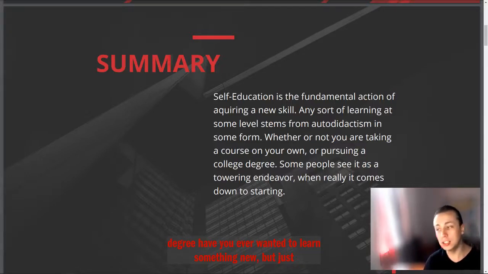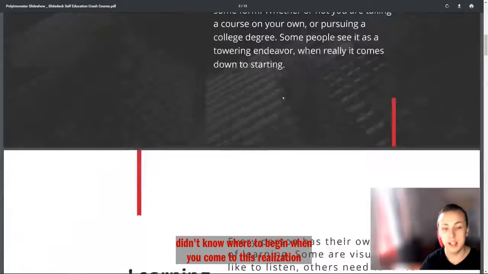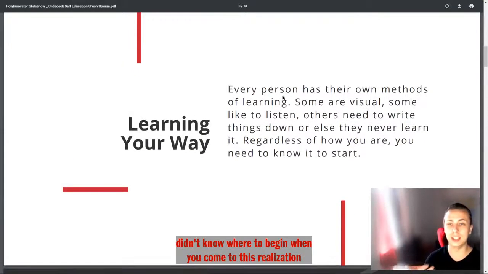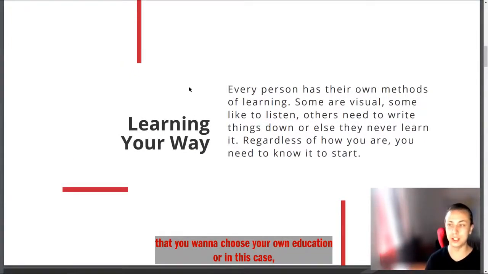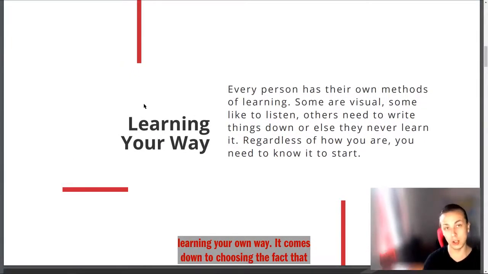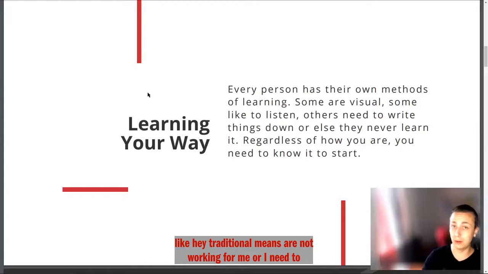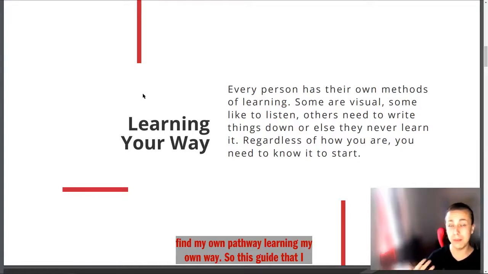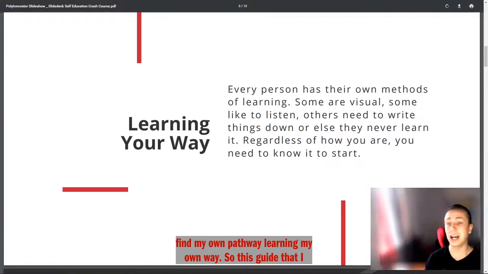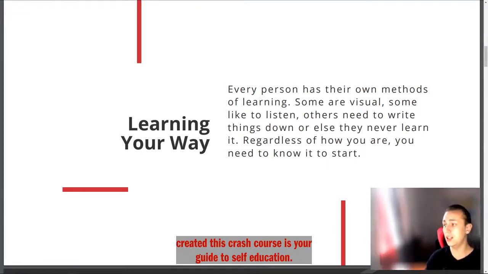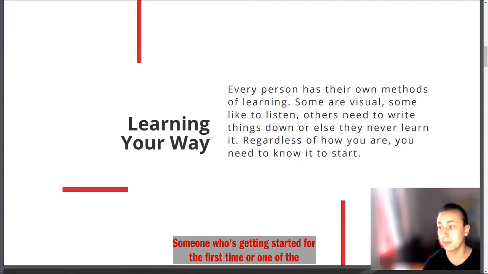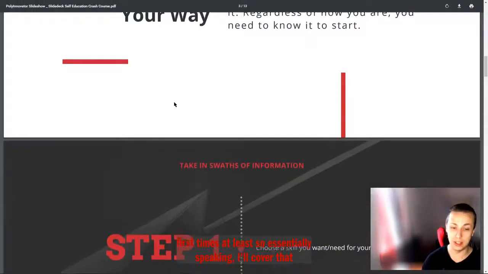Have you ever wanted to learn something new but just didn't know where to begin? When you come to this realization that you want to choose your own education, or in this case, learning your own way, it comes down to choosing the fact that, like, hey, traditional means are not working for me, or I need to find my own pathway, learning my own way. So this guide that I create, this crash course, is your guide to self-education as someone who's getting started for the first time, or one of the first times at least.